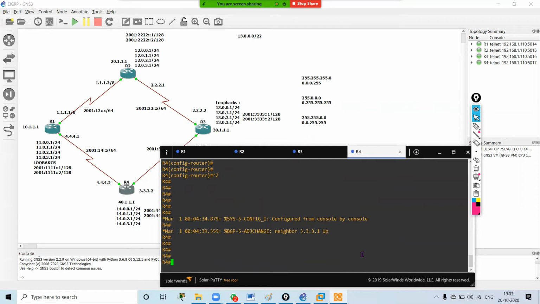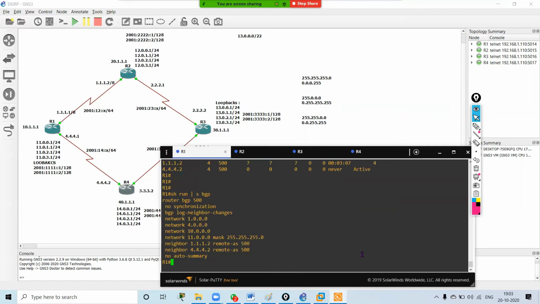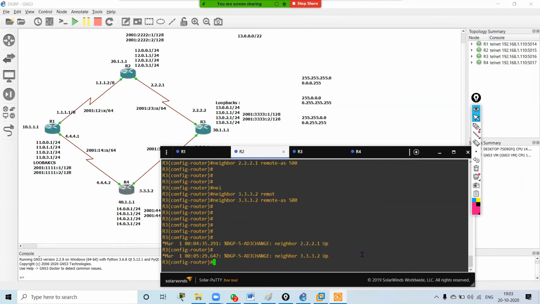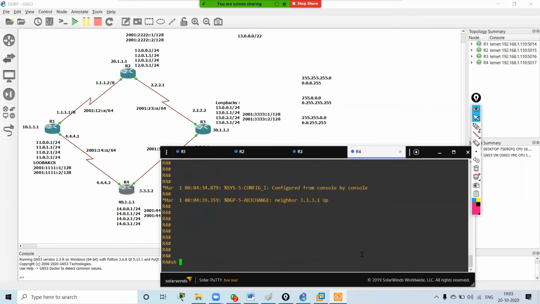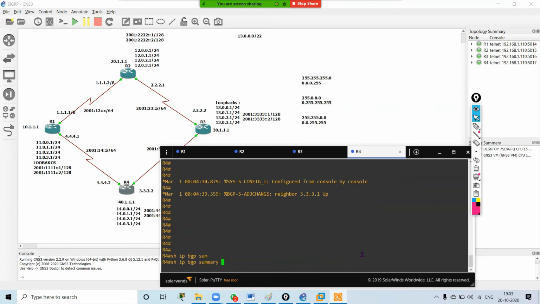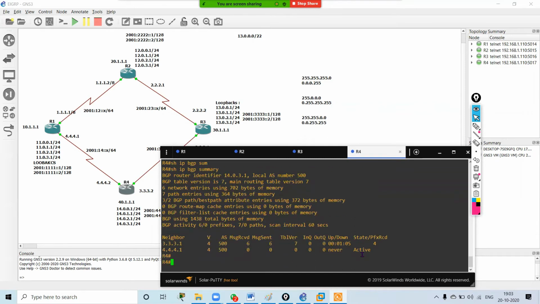Why is my neighborship with this not coming up? Show ip bgp summary. My neighborship between R1 and R4 is not coming up. Might be the link is down.